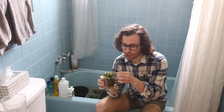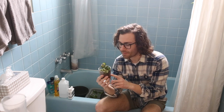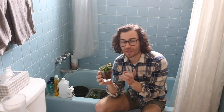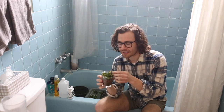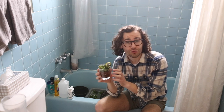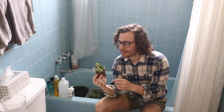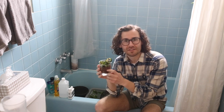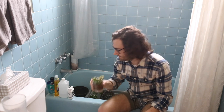I'm also propagating some cuttings in a little jar with LECA just to see how well this does. I've had some success with my Hoya Australis Lisa rooting in a jar with LECA, so I'm hoping this will do the same. There are quite a few aerial root nodes on this guy, so I'm really hoping it works because I like being able to see the roots as they grow and watch how the root structure develops.